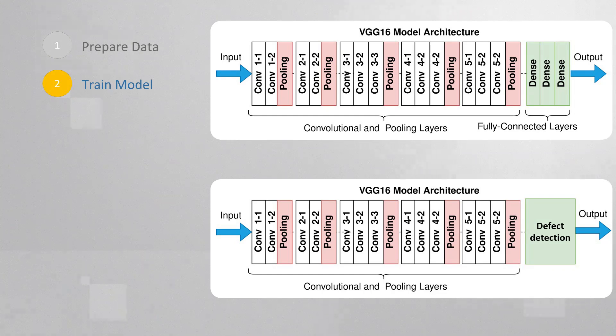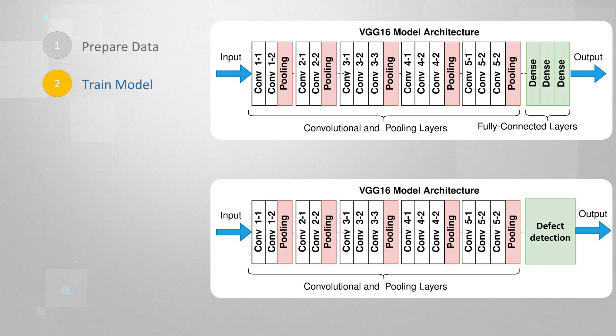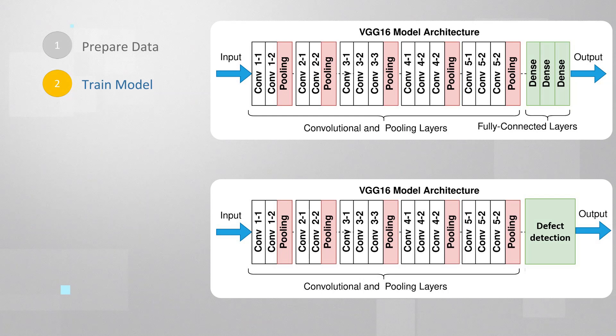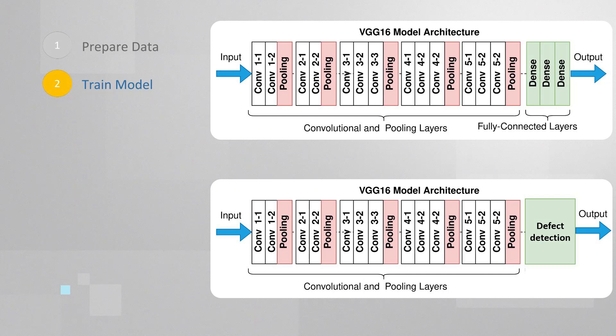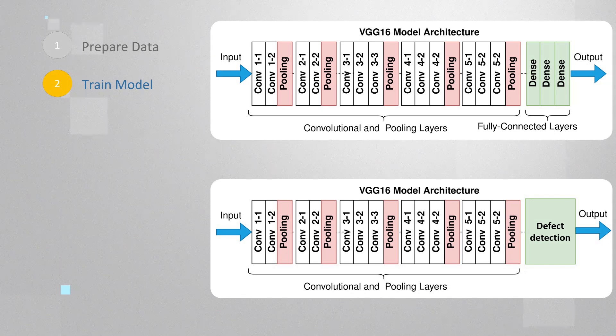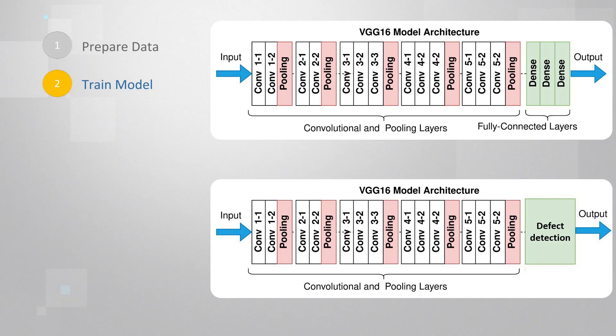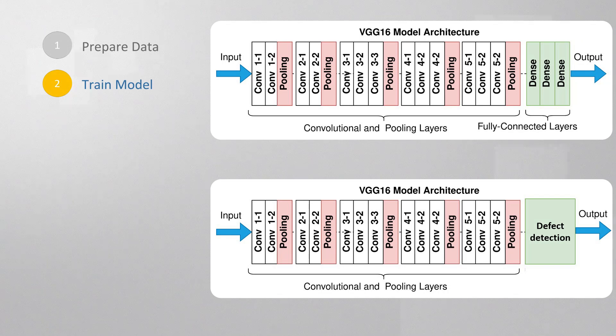Once the data is in place, we can train the model. As said, the model is based on VGG16. We are not training the full model, we are freezing most of it. All the feature extraction layers, the first layers, can be used as is with their original weights, so no need to retrain them. We will only train the head, the last layers. Since we are not training the full network, this means that the training process can be executed on a simple CPU in a reasonable time, which is a great advantage. We will take all the images in the training directory, pass them through the model and adjust the weights. The result of this stage is a trained model that could classify the good pills from the bad ones.